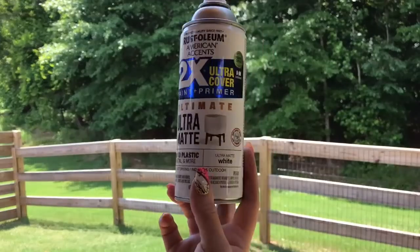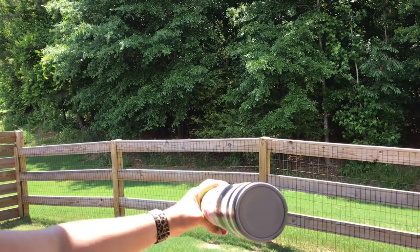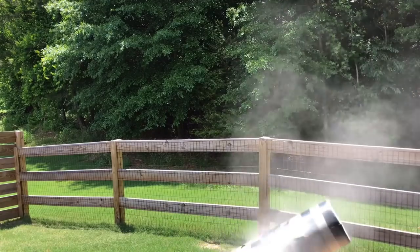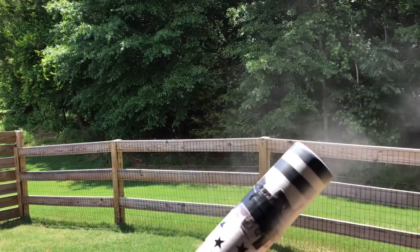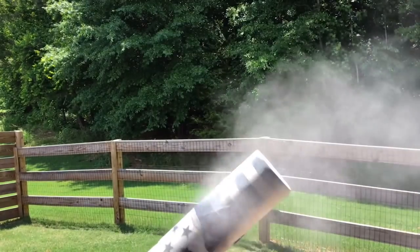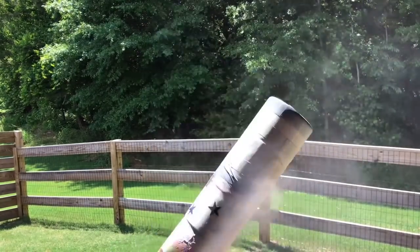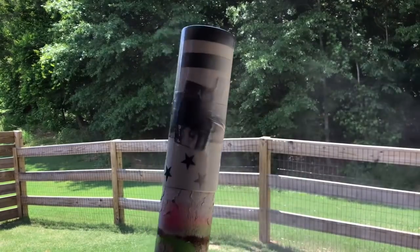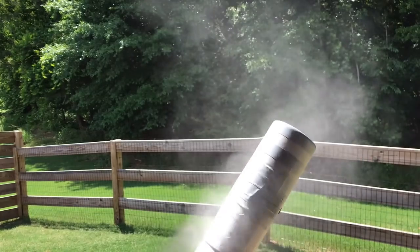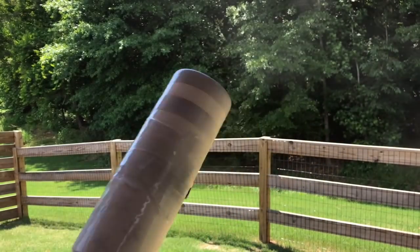I'm going to start with a flat white spray paint so that when we do the distressing, there will be a white border around the other colors. So we're basically creating a layered paint effect. So I'm just spraying the entire cup with the white. And then we're going to let that dry for a little bit.